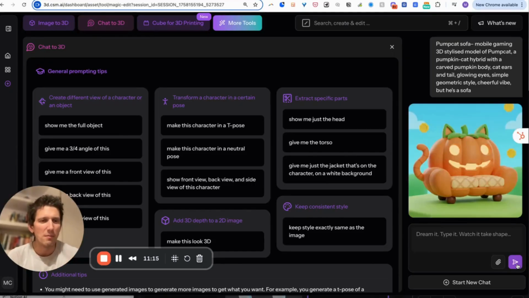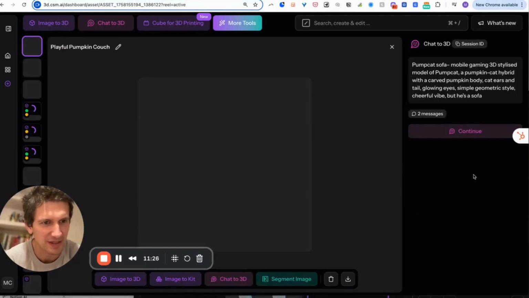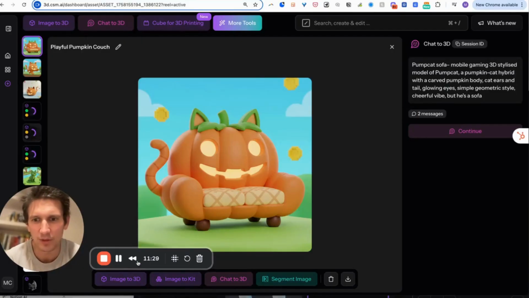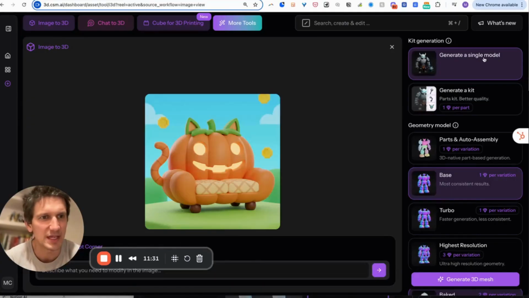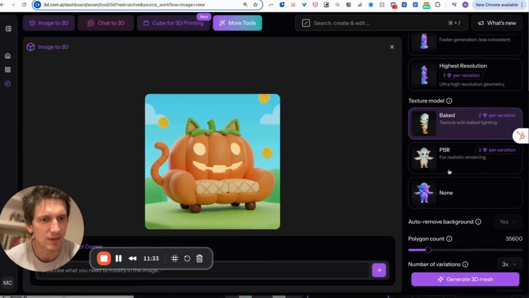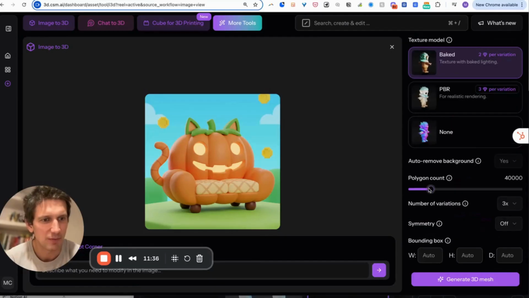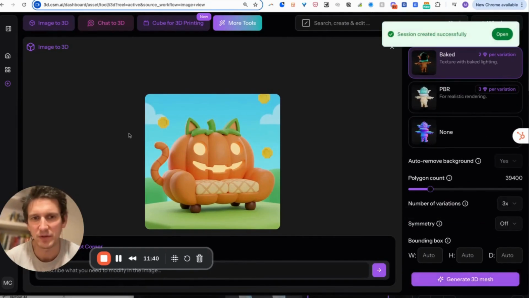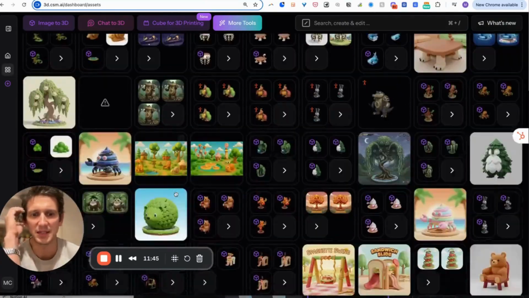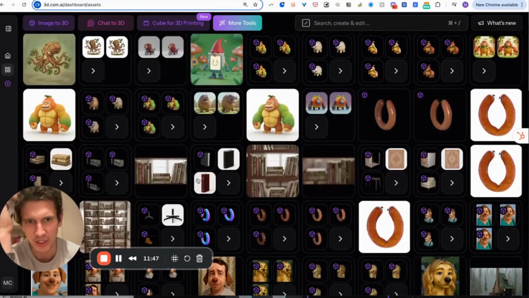And then once we've got that sofa, we can then turn it into a 3D model, and I'll show you some different ways of doing that. Okay, so that's quite fun. What might not work so well is that you've got the lighting coming out the back, because we're not going to be doing lighting in this session. That won't work. If you have these intricate patterns like this, you can sometimes get some smudged textures, but I think this is good enough to get going with. We'll take that forward, go to image to 3D, use the similar sorts of settings that we were going with there. We'll go bake textures, keep poly count under 40K, and we'll generate 3D mesh, and that'll give us an example.